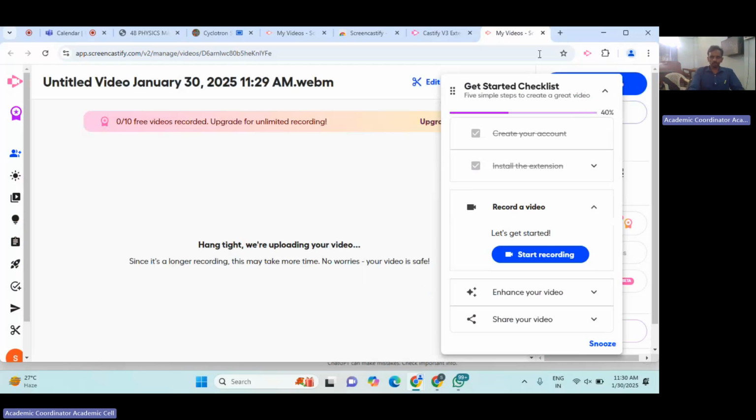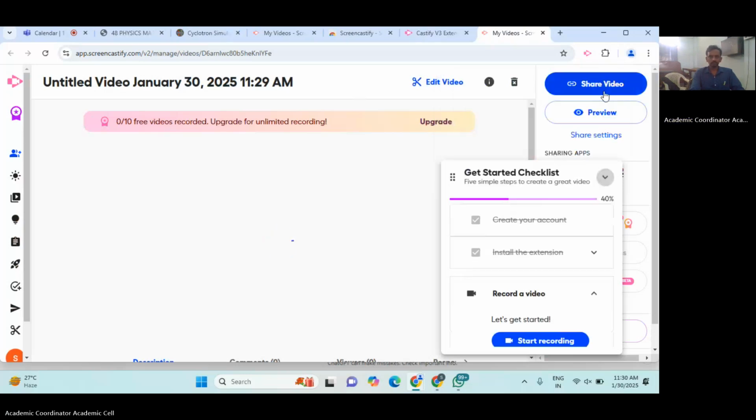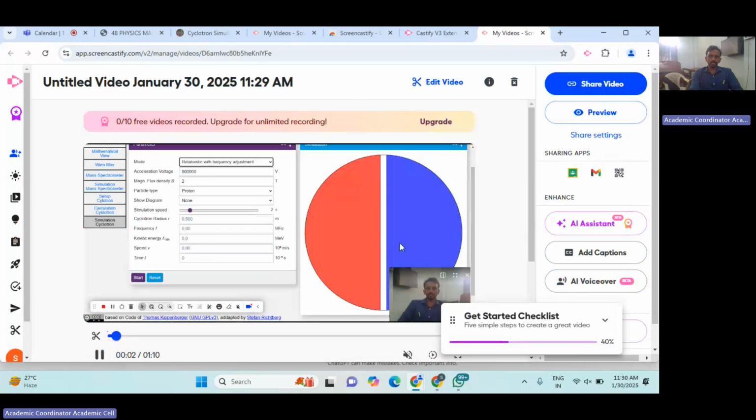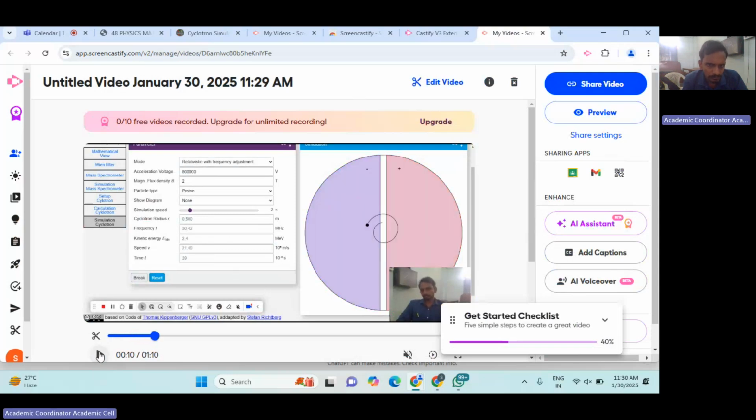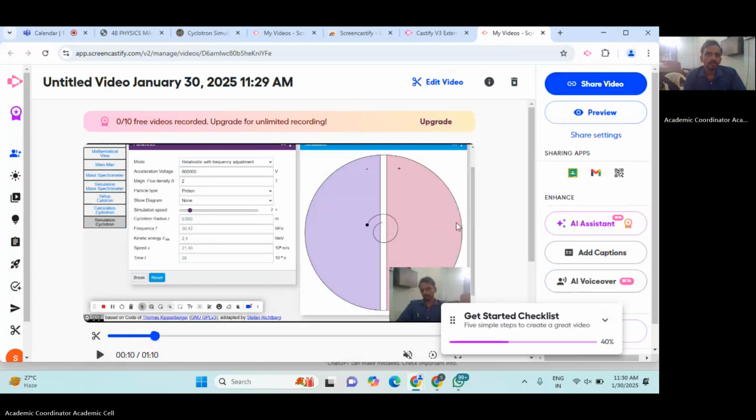So free version can store only 10 videos. Right. So you can play your video, pause wherever you need, and record your data. Right.